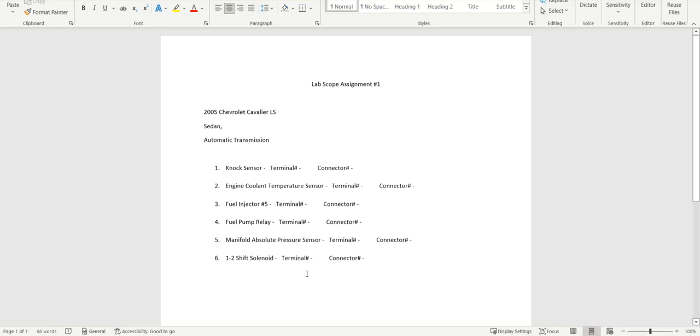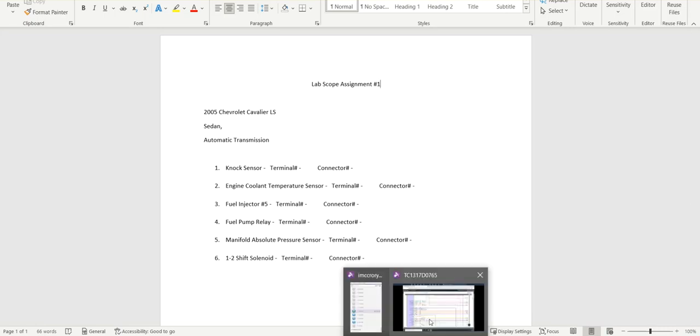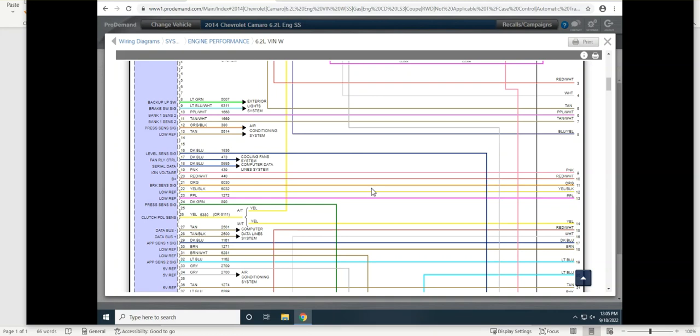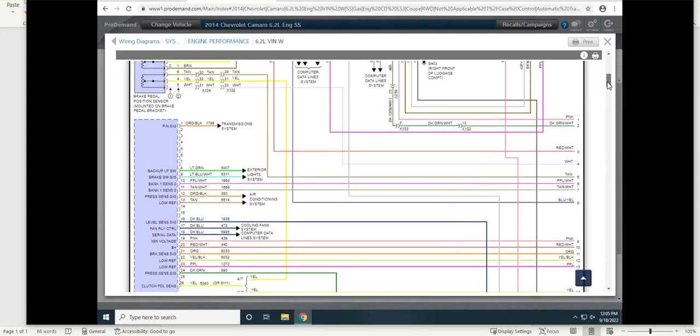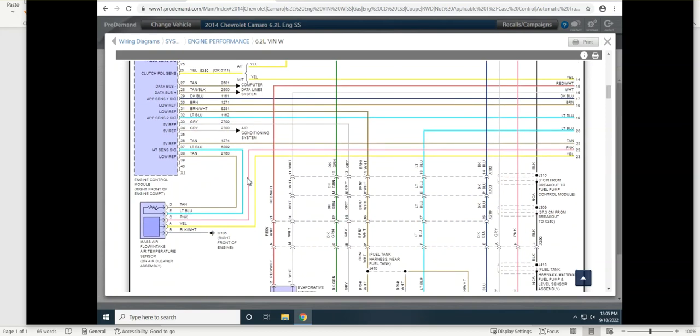And just to clarify again, I've got an example again of the wiring diagram. Once you find your component, you're going to follow the wires back to the PCM. So this is my, in this instance, engine control module.